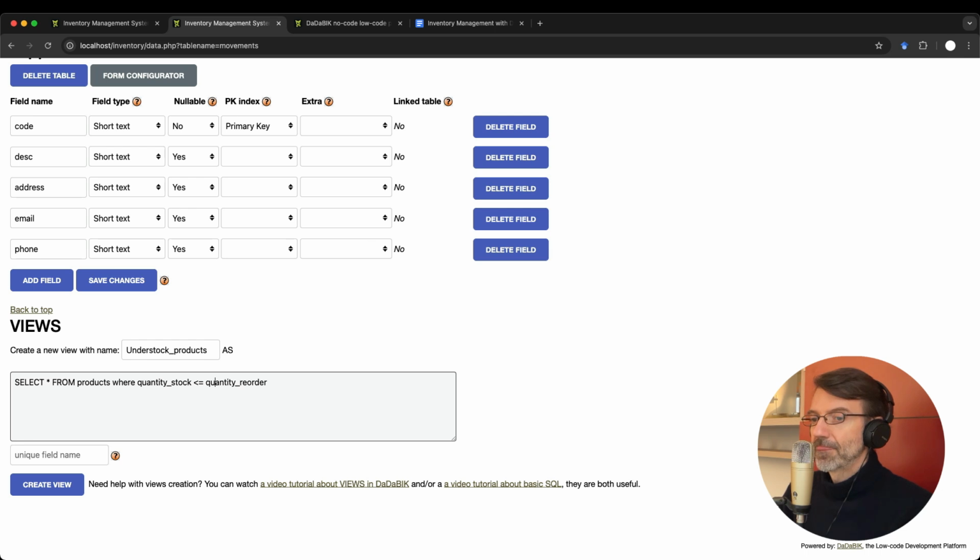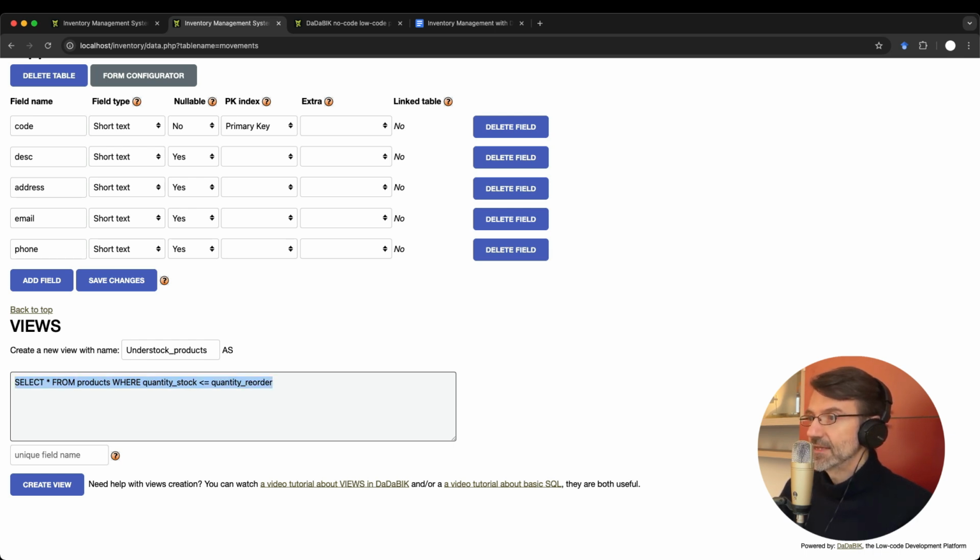Anyway, the idea is we select all the columns from the products table, but not all the rows, only the rows where the quantity in stock is less or equal to the quantity reorder. Okay, this is the list of our understock products. It should be very simple to understand.